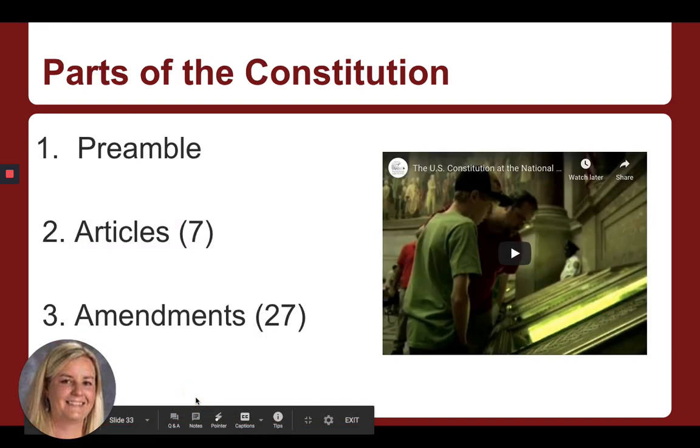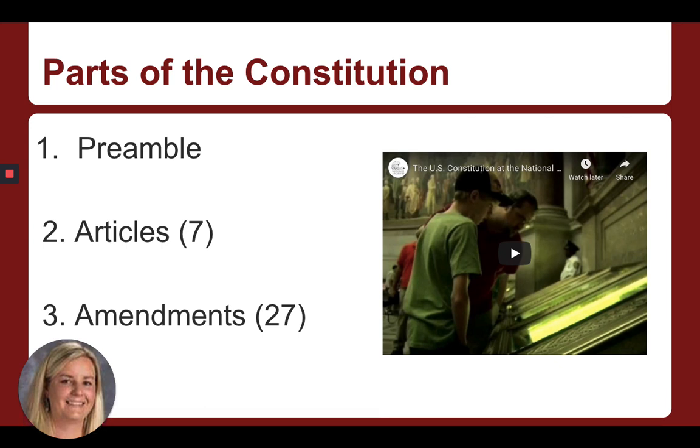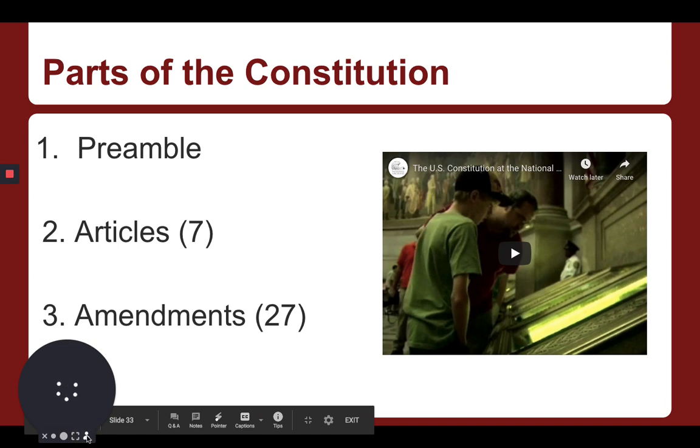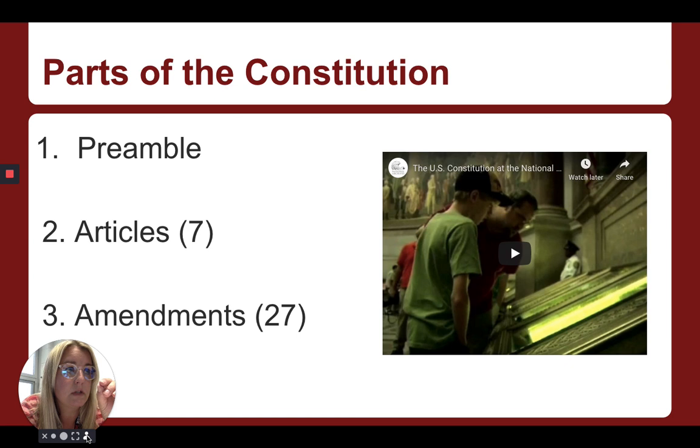So with that, we get into the Constitution itself. It's broken into 3 main parts. You have the preamble, and what we learned with the Declaration of Independence is that preamble is just another word for introduction, explaining the purposes, why are we here, those types of things. Then you have the 7 articles, and the articles themselves are going to break up the different parts of the government. And next year in civics, you'll dive into specifically what is in the Constitution itself.